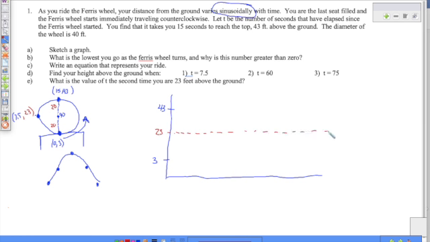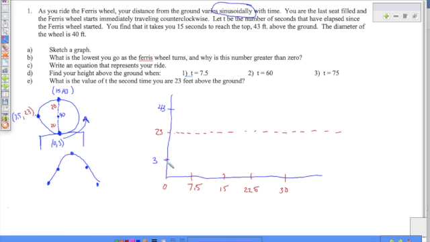And now I just kind of have to figure out my x-axis, which is just time. So I start at 0, and then I get to 7.5, and then I get to 15. Well, it's pretty clear that my interval is 7.5. And I have some sort of a scale that I can go with right now.